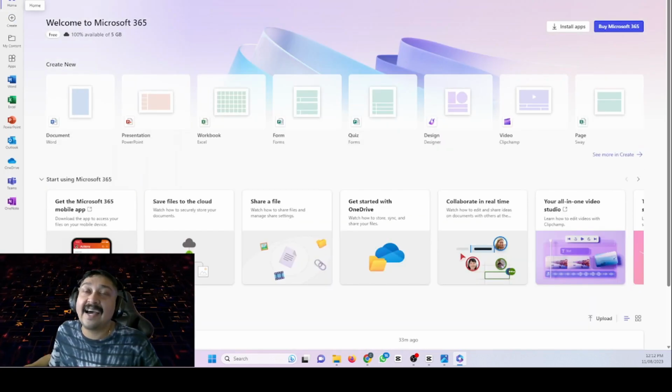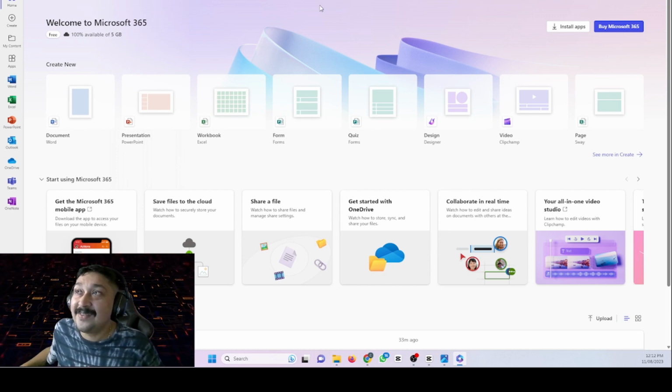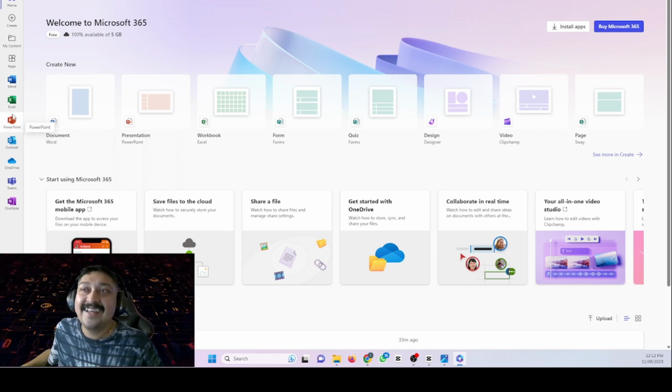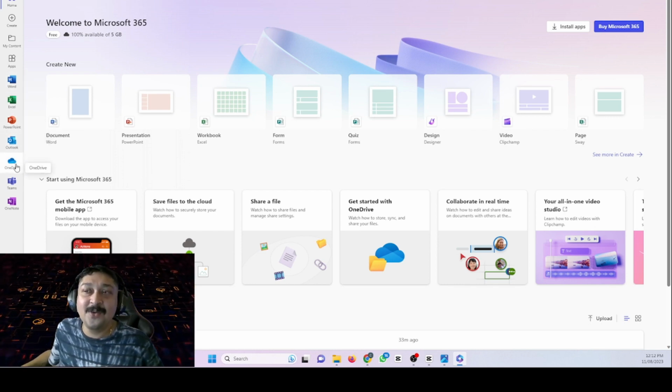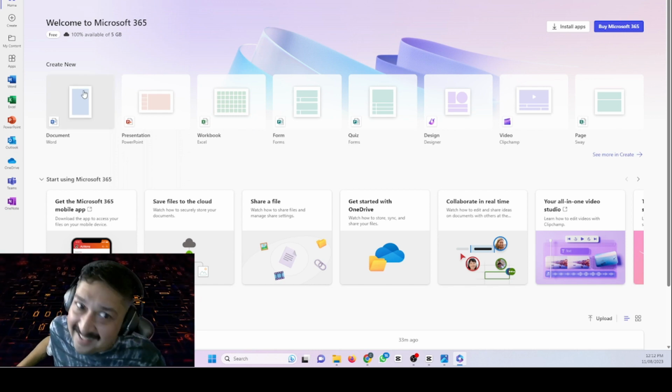It will directly open your Microsoft Office 365 page. You can simply use Word, Excel, PowerPoint, Outlook, OneDrive, Teams, and OneNote without spending anything.